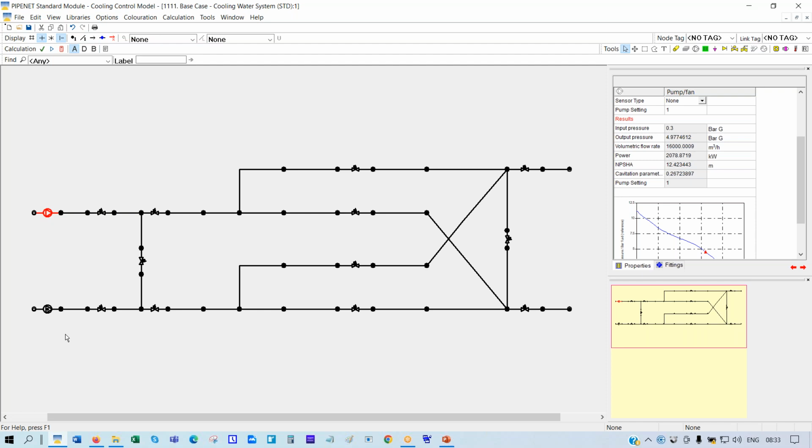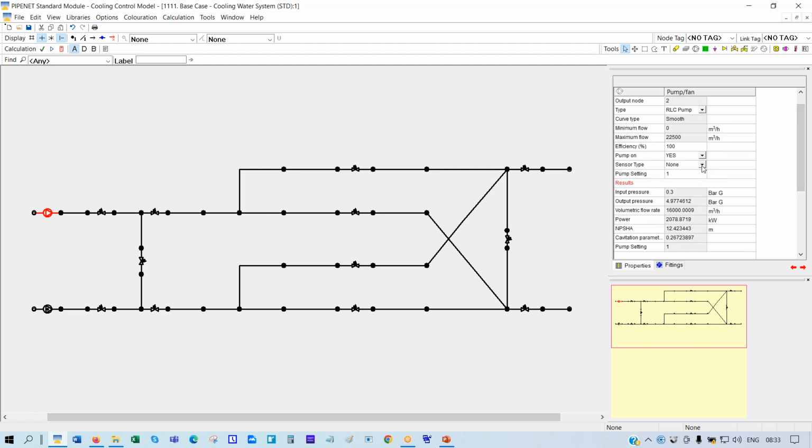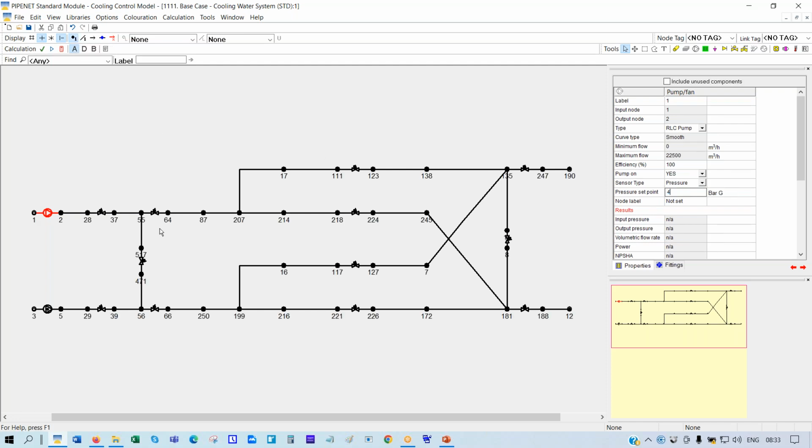But you see, in this case, we have a variable speed pump, so we may not want to go to the full speed. So what we can do is to say, we have a pressure sensor that's going to set the pressure at 4 on node 2.